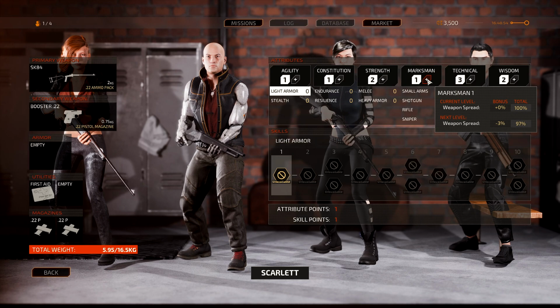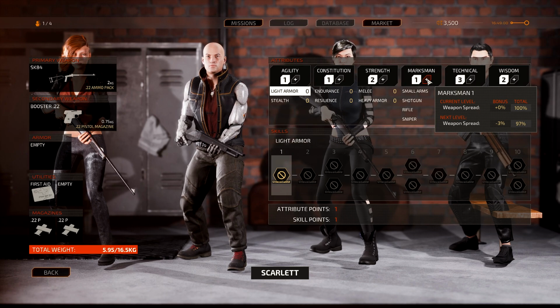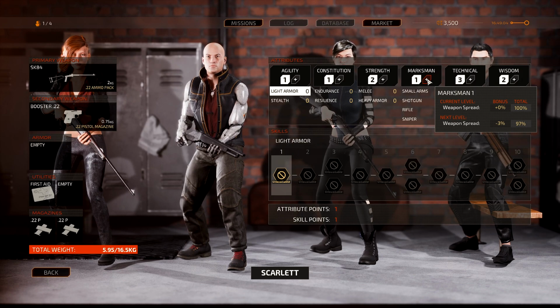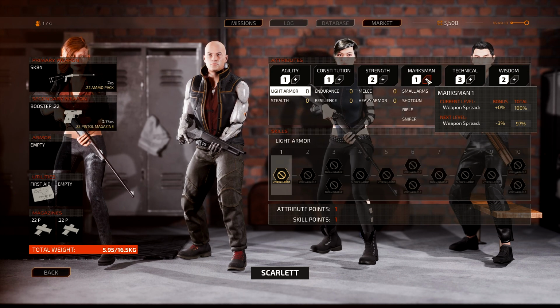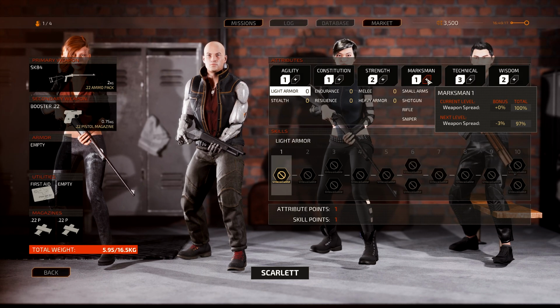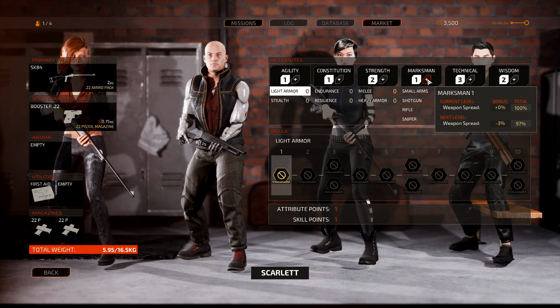Now, this is not XCOM. It's ballistics modeled. It's not an RNG percent chance to hit, in the same way. So lowering the spread, as I understand it, you're shrinking the size of that circle, the circle when we're on the combat screen. And that shows the possible places the bullet could go. And the smaller you make that circle, the better chance you have to hit, just straight up.